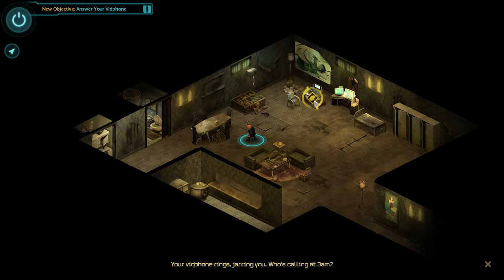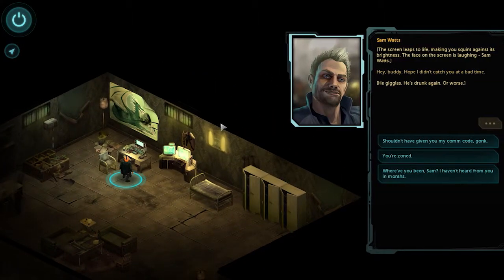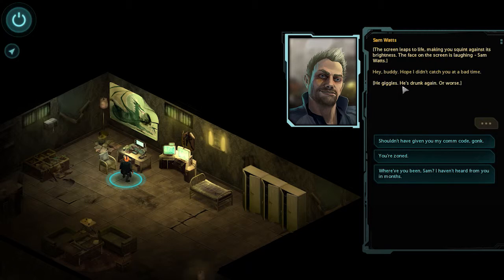So this guy here, this little gold area, this is actually an objective. This is a primary objective, I should say. So, oh, look at this. Sam Watts in a gutter, boy. Hey, buddy. Hope I didn't catch you at a bad time.